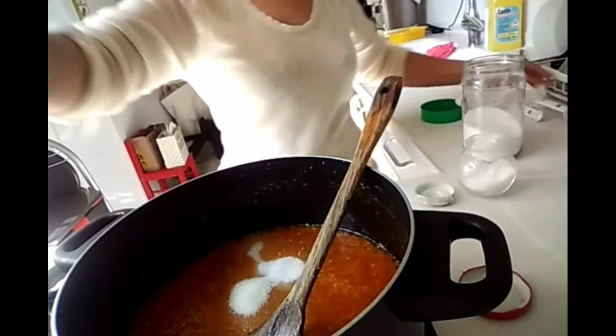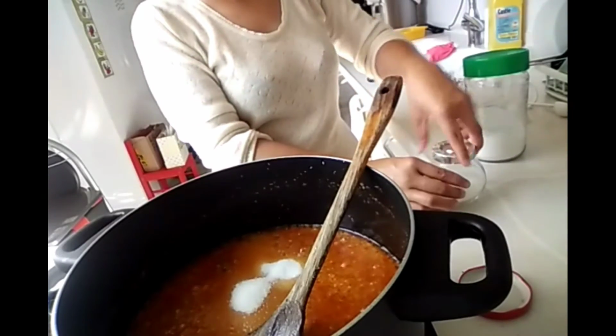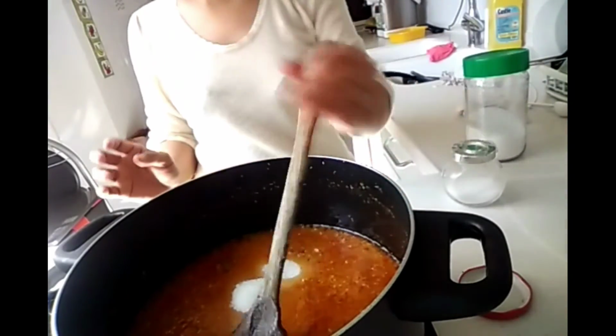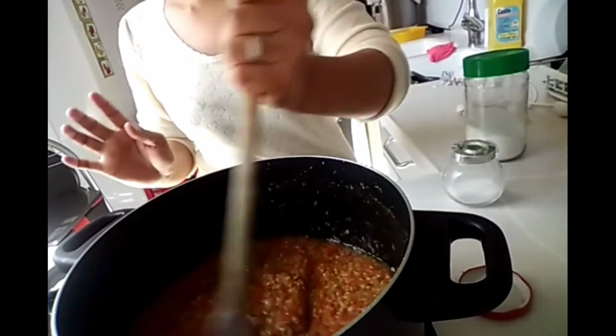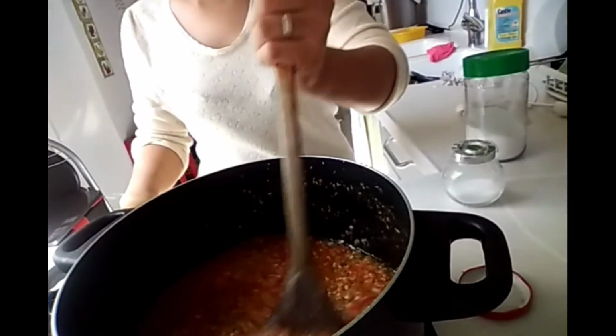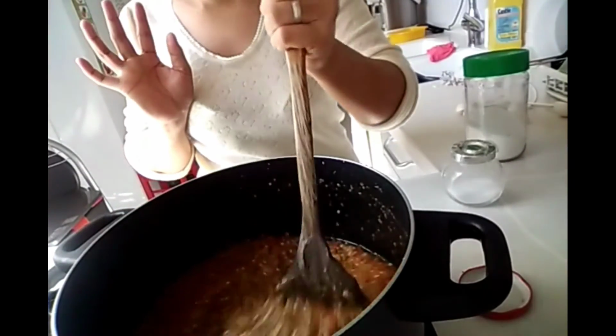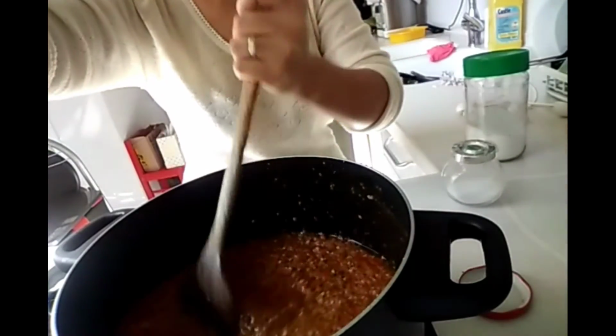So that's all, guys, the seasoning for my chili sauce. But it depends on you kung maalat na ba siya or sakto sa tamis. Kung gusto niyo mas matamis, lagyan niyo ng more sugar. So now I am stirring with this for maybe 1 hour. It depends on the color changes. Okay.